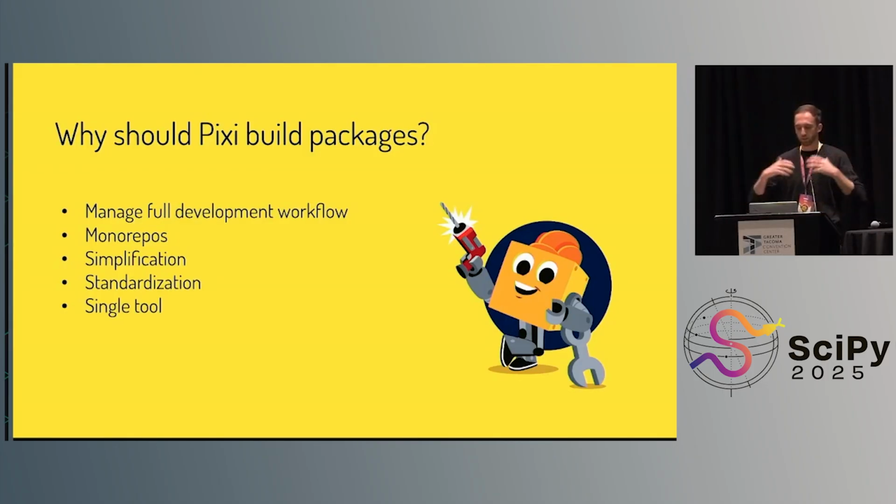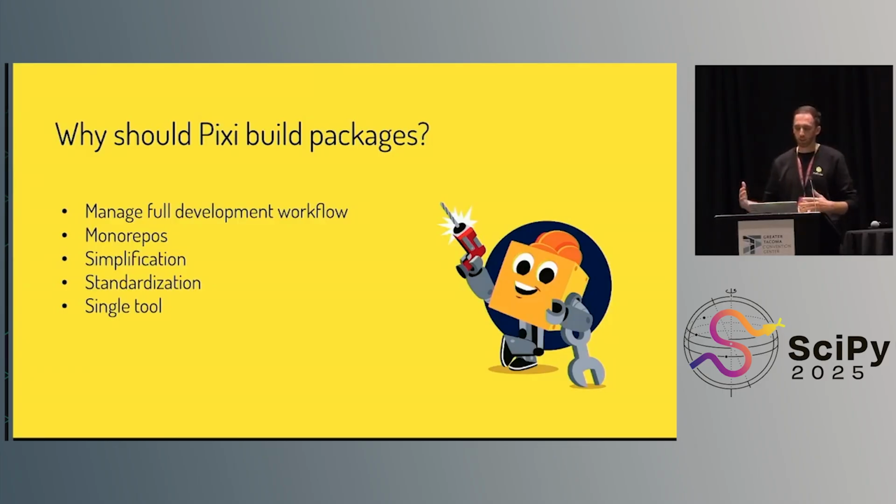It's the ability to create a full development workflow from source dependencies to fully built setups that you can deploy somewhere else. It also allows you to create monorepos, meaning you have one project that contains multiple different packages inside of it. You might have other teams making these packages, but they can be released separately and be built into one global environment, or not global, one project environment. And this really provides us with a lot of simplification over the fact that you don't really have to think about different build systems anymore.